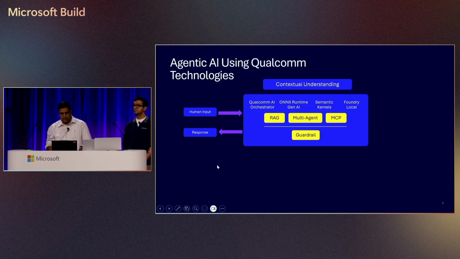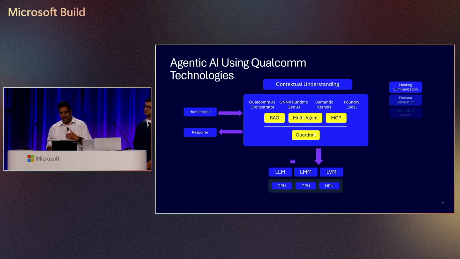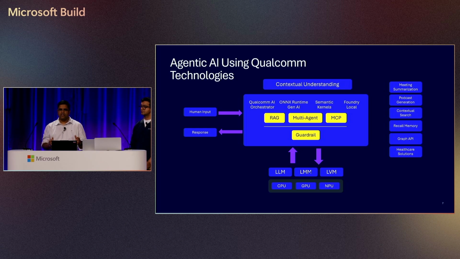So what we are trying to do is use the current stack on the local device, where you have a lot of human input, and we want to personalize that. We add the next generation Qualcomm AI orchestration, which provides the best facility using our SDK stack, and then add to the LLMs, LVMs, or LMM multi-model use cases. So you can run on our NPU, CPU, and GPU. Again, what we are trying to do is the next generation use case.